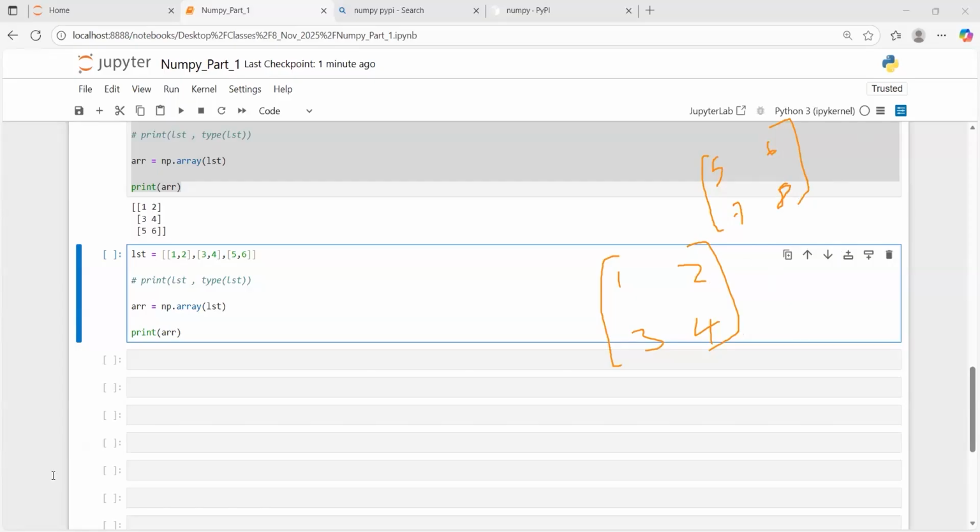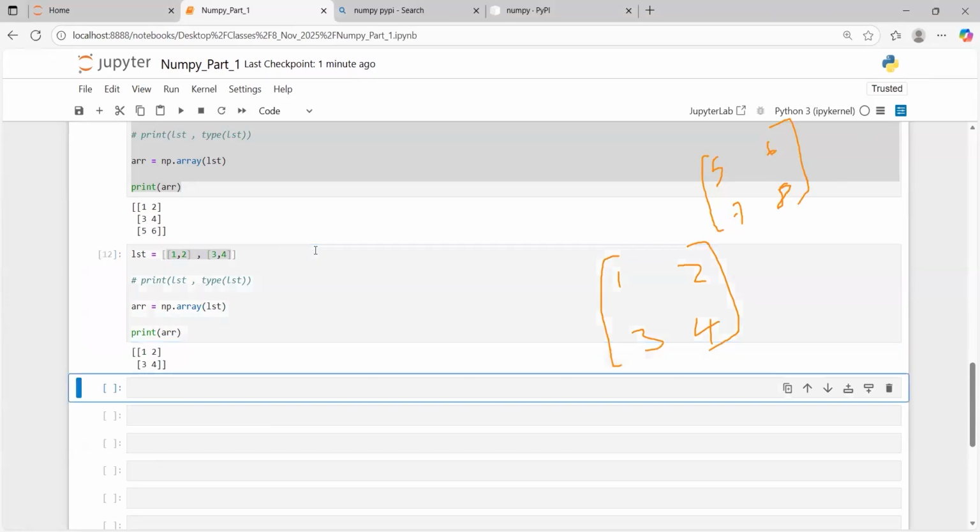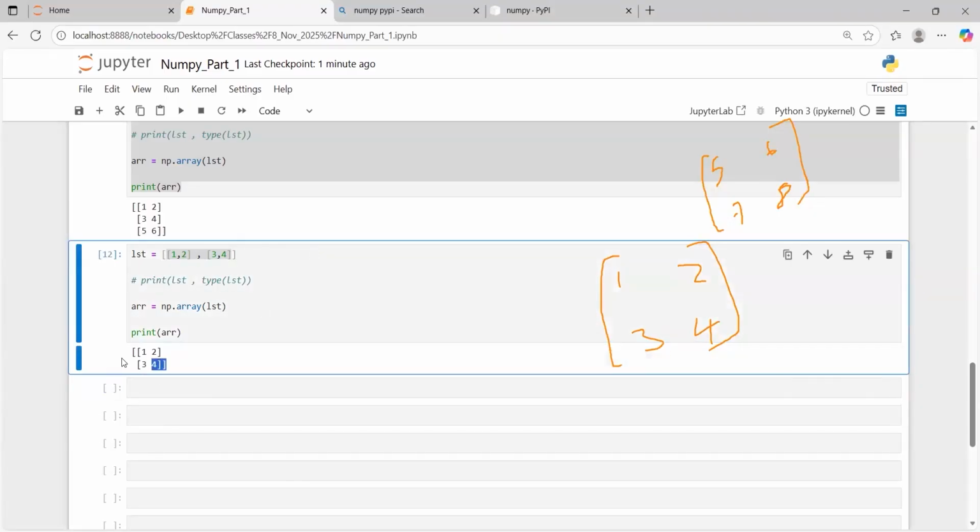Now the question is how do we actually write down this type of data? That is also pretty simple. Let's say if I am trying to write it down manually, first row that is 1 comma 2, then the second row for the first matrix, that is 3 comma 4. So this whole thing is a single matrix, one two-dimension data. Notice, one matrix I have created.